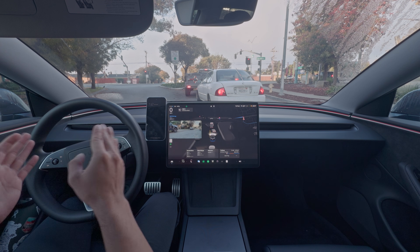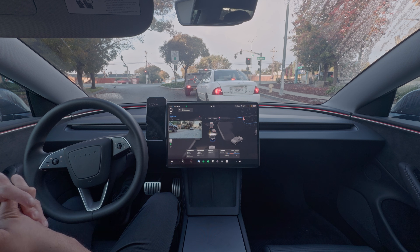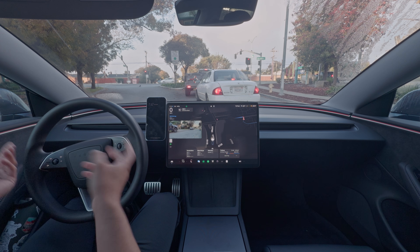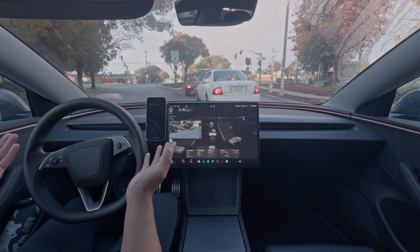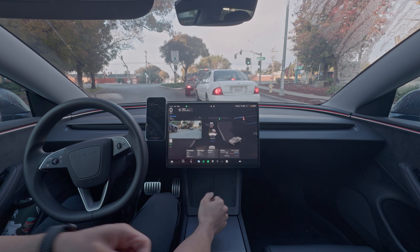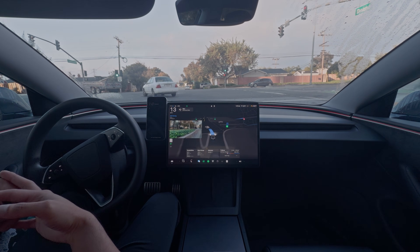Version 14.1.4 compared to 14.1.3 was supposed to fix the jerking motion, but I felt that it didn't really — the jerking was still there, maybe not as aggressive, but still ever-present. I wouldn't feel comfortable using FSD if I had another passenger with me. The thing with version 13 was it was so good that I'd be excited to take anyone out to watch FSD do what it does. It had no issues whatsoever besides not being able to park itself, but the majority of the drive it handled perfectly and smoothly.